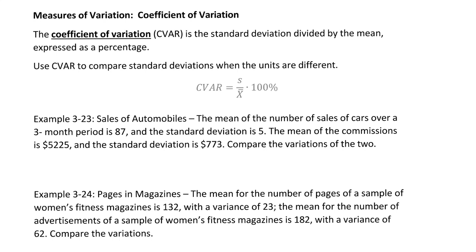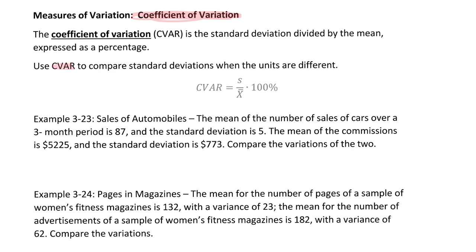Back to section 3.2, this is where we stopped on Wednesday. It was actually a good place to start because we had just finished going over standard deviation and variance of a frequency set, which definitely took some time. So the coefficient of variation is the standard deviation divided by the average, or the mean, and we express it as a percent. We call it CVAR.